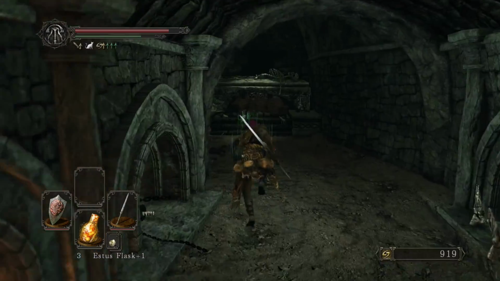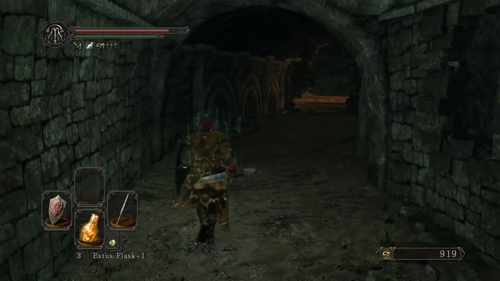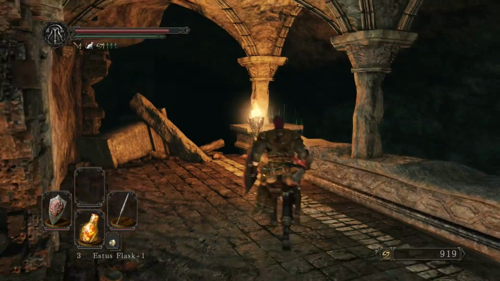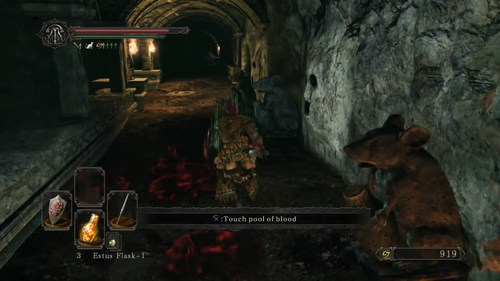Okay, let's see what's over here. Just some homeward bones, which... Geez, something serious must have happened. That's the first two police cars and now an ambulance. Hopefully that's all there is.